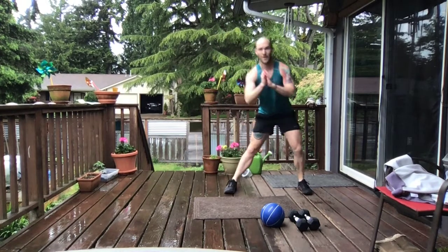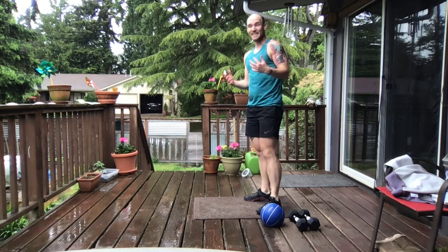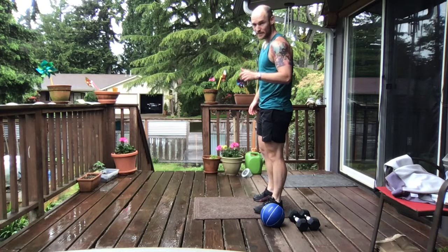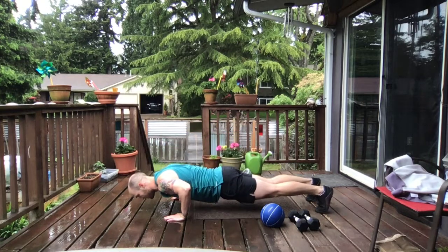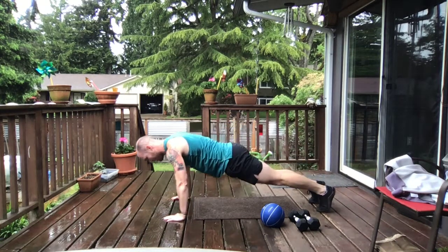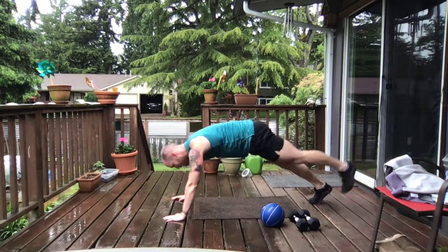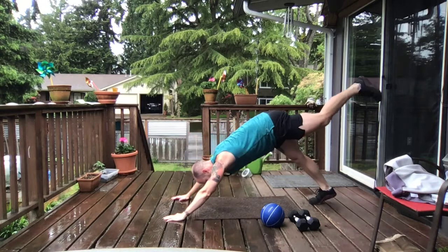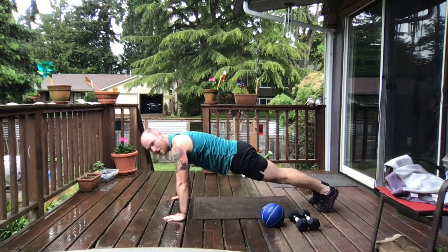Now we're going into that final round. For your final round, your opportunity — try and make those reps last the entire minute by going slower, work some of the smaller muscle groups. Okay crew, we got 15 scorpion push-ups, let's get this ready. We take you there in 3, 2, and 1. Scorpion push-up, get low, push it back. 2, 3, 4, 5, 6. Looking solid crew, you're getting the opportunity — slow it down, work those smaller muscle groups.